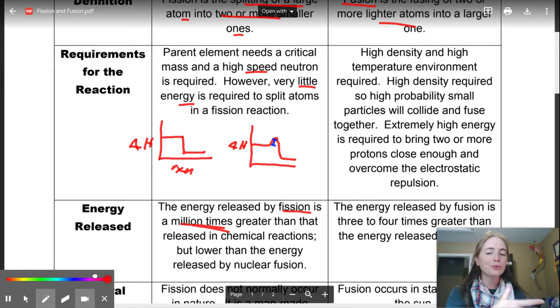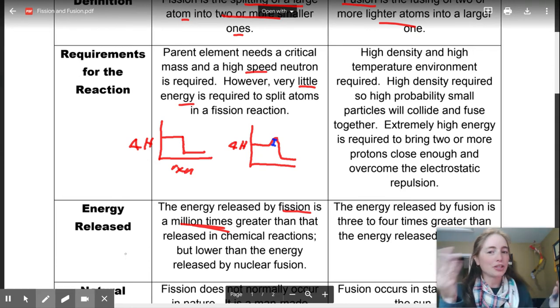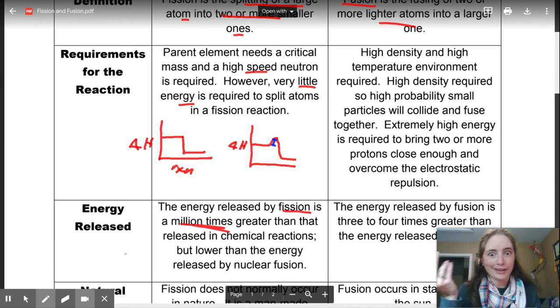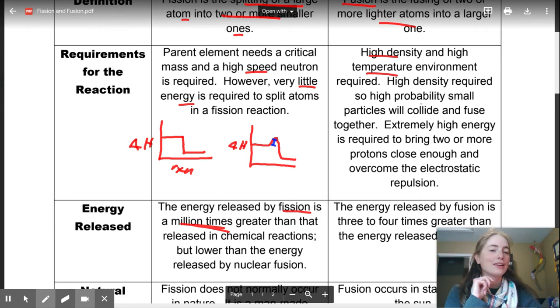In order for nuclear fusion to happen, though, you need a lot more very specific requirements. And you don't find it very often. Or at least on Earth, you don't find it at all. In the universe, you find it all over the place. Stars and suns. That's where you see it happening. So in order for this to happen, you need high density and high temperature. Where are you going to find that? On a star. So this high density, so that way you have really good probability of these two nuclei actually colliding into each other. And you need the extremely high energy because you've got two positively charged nuclei. They repel. They don't want to hang out. So because they're repelling, you need a lot of pressure and a lot of energy just to get them to go towards each other. So a ton of energy in order to get these protons close enough.